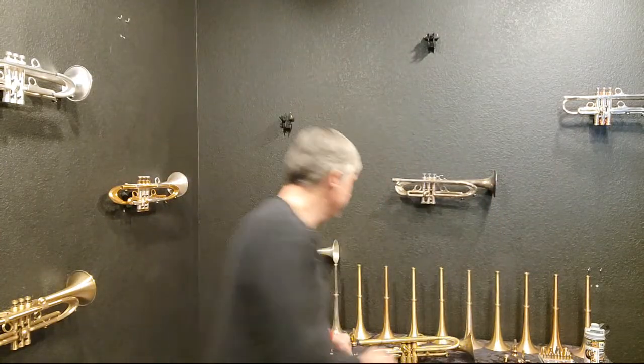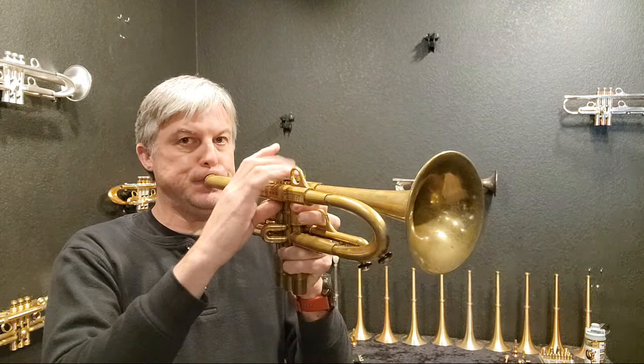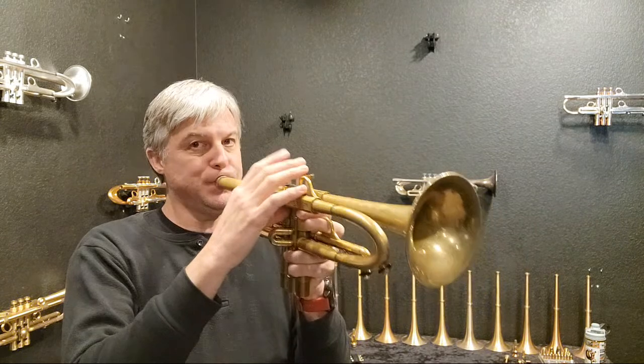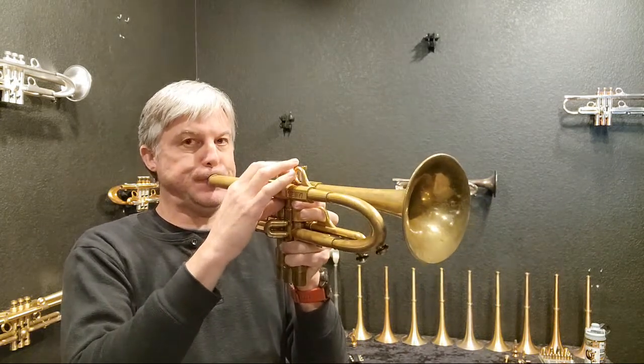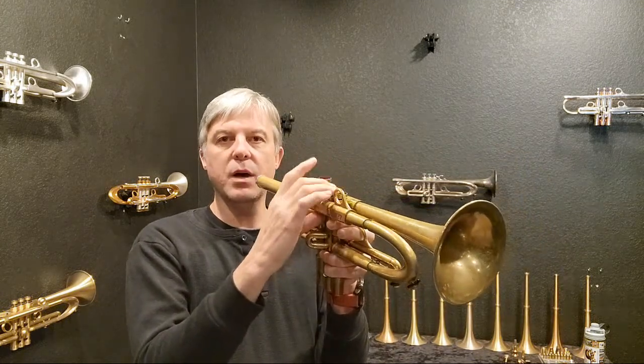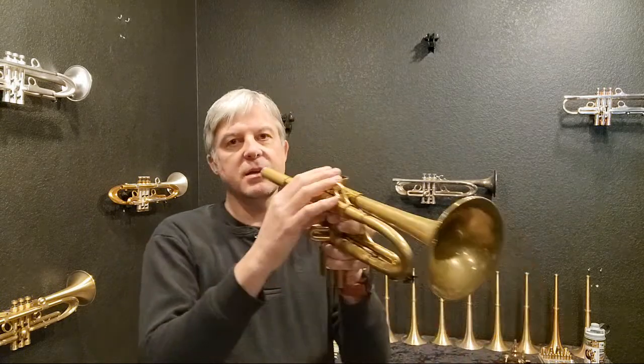So let me play a little bit. If I do this, and I put that into a different key, then I literally do not think about what that looks like on the page. I am just imagining how it sounds. But you may need to think about what it looks like on the page for now. So if I were going to do that and not play it, then I would start to put that through all different keys. It sounds like this.